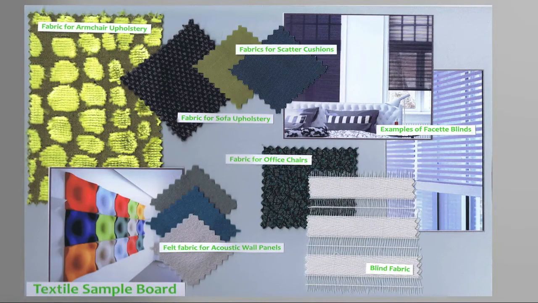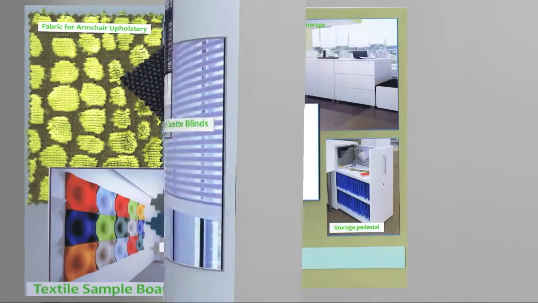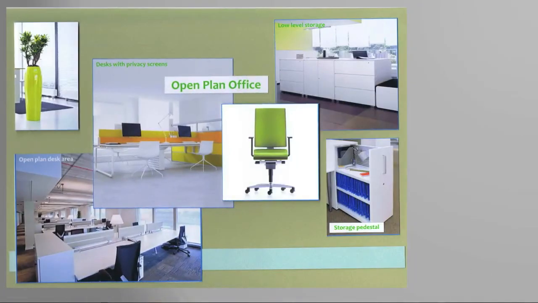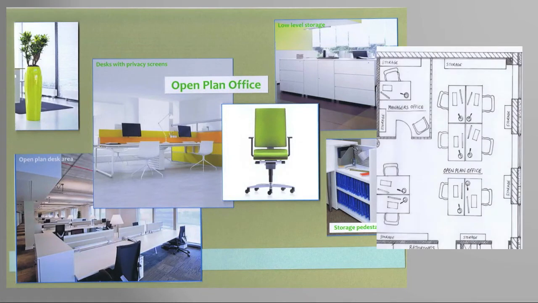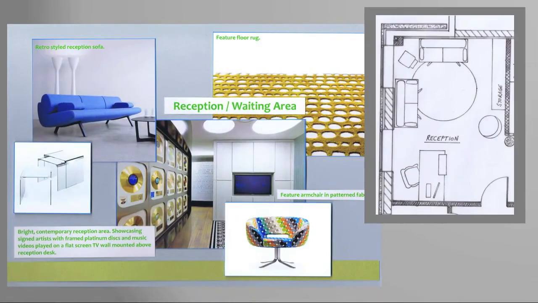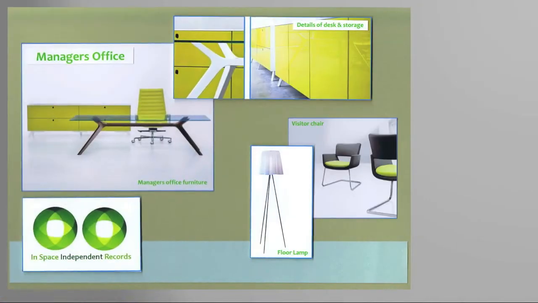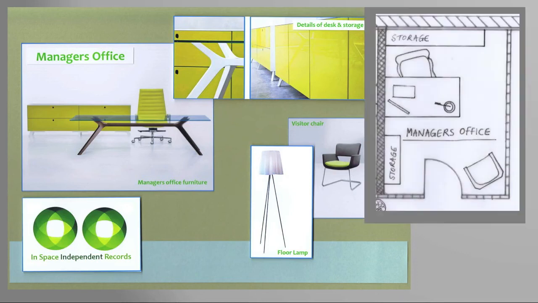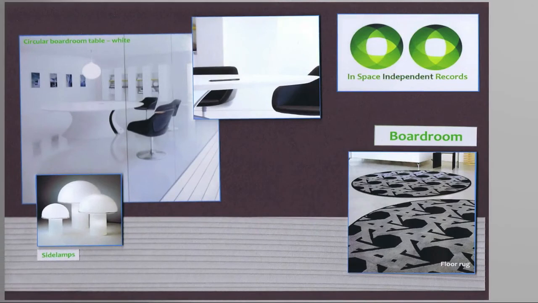Building codes and regulations apply to most items used in commercial interiors, including fabrics and textiles. You'll explore all of these in the learning assignments, so you know exactly what's required and how to specify them. These next few slides clearly show the details of each room or area and how all the components fit together to create a coherent style. Just to remind you, you'll complete 2 residential projects in stage 1 of the HND, and additional 2 projects in stage 2. You can choose commercial or residential options.